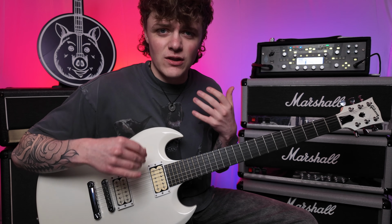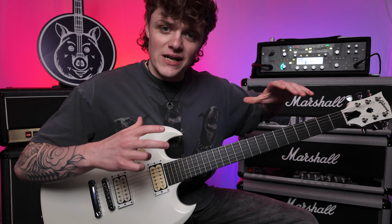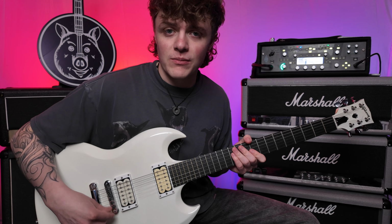With the longer scale length, it is a lot harder to play standard blues phrases, because the scale length is bigger and the string tension is larger, therefore the string needs to move further in order to get that same kind of vibrato.